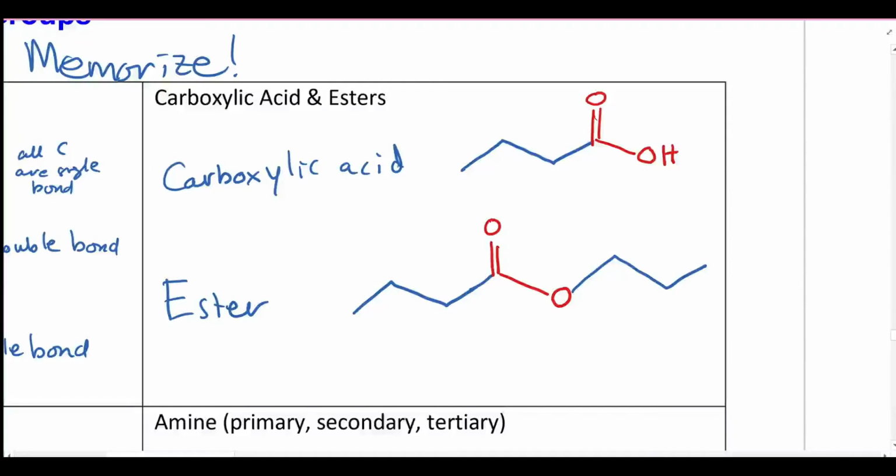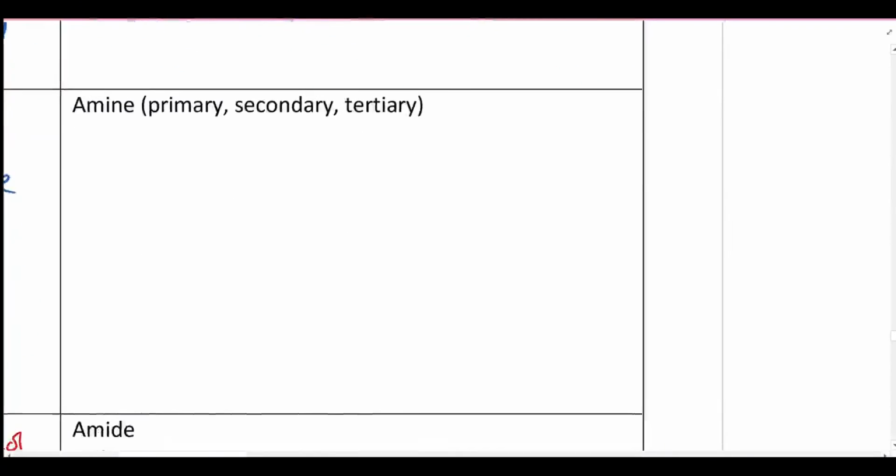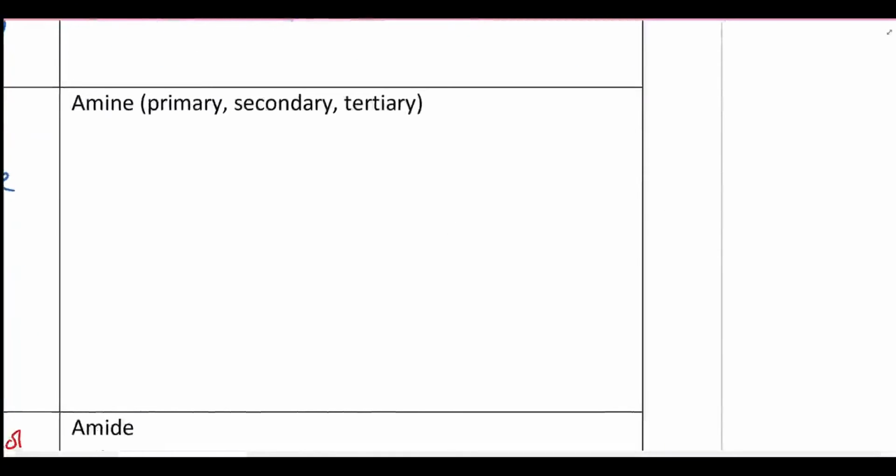Okay, the next one for our functional groups is the amines. There's actually a lot of different kinds of amines, and amine itself is an umbrella term, but we're just going to do some of the simpler ones. You don't have to worry too much about primary, secondary, and tertiary, but it's useful to know. So an amine is essentially just molecules that are bonded to, at the end, an NH nitrogen group. Okay, so this is an amine, and you can see that this amine is only bonded to one carbon.